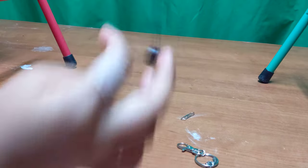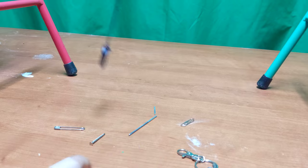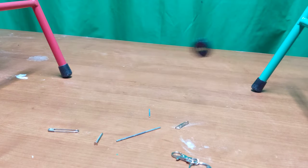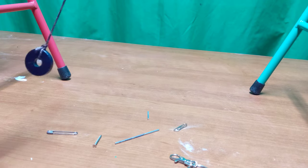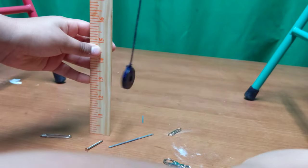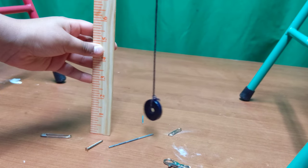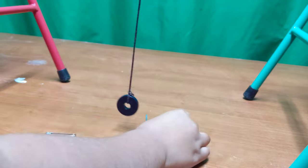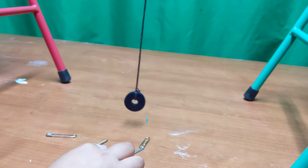So let's just shake it. Yes, and it's not even influencing this to make it go this side or another. Okay, 2 inches is our next stop. 3 right now, and then just move it closer. Right there, 2 inches. Now the question is, will it be able to move it from side to side?